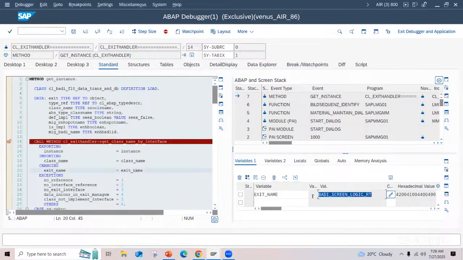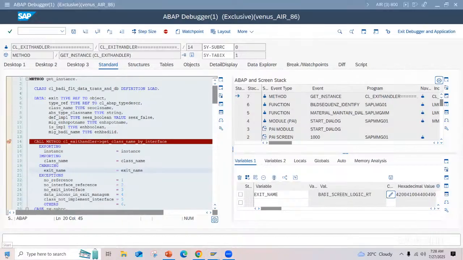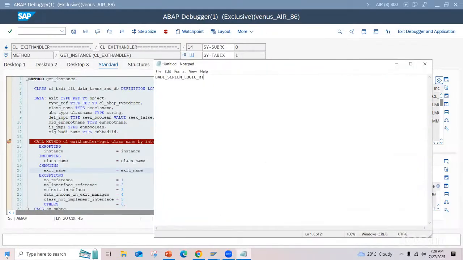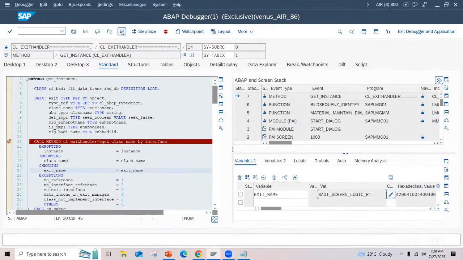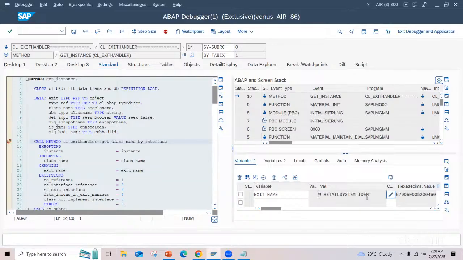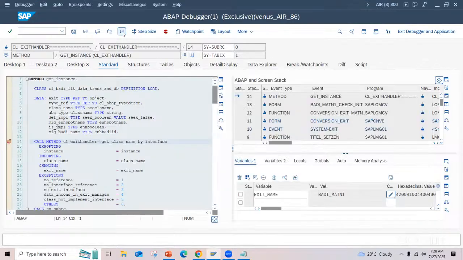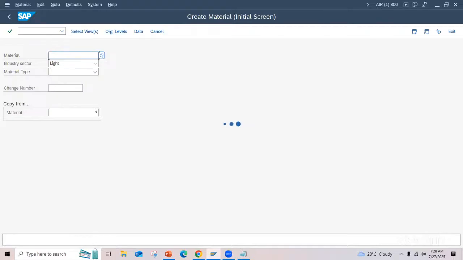You can see this BAdI. Next, execute. One more BAdI triggered. Execute. One more BAdI is triggered. So before the screen comes, we have got this many BAdIs being triggered.